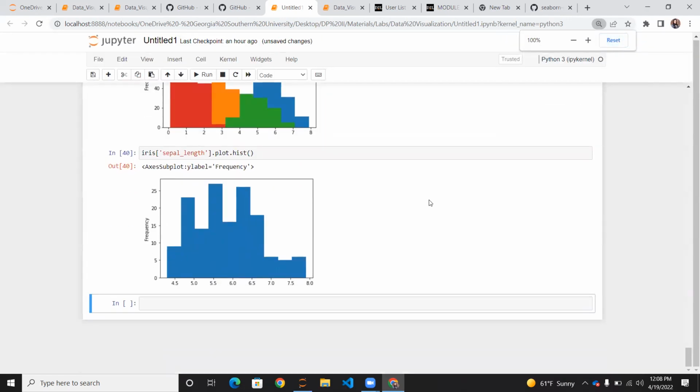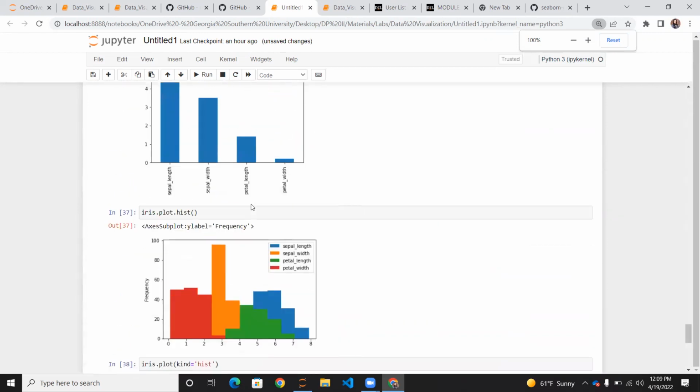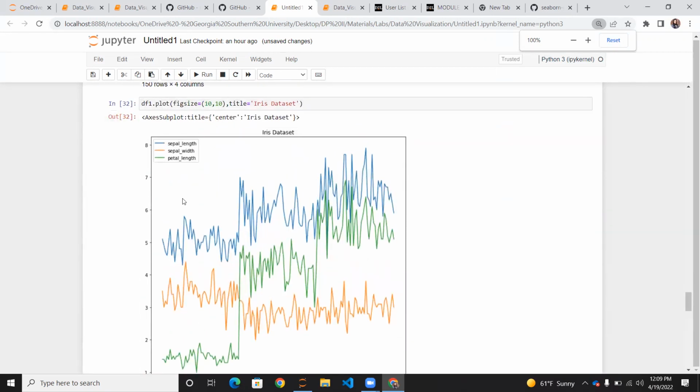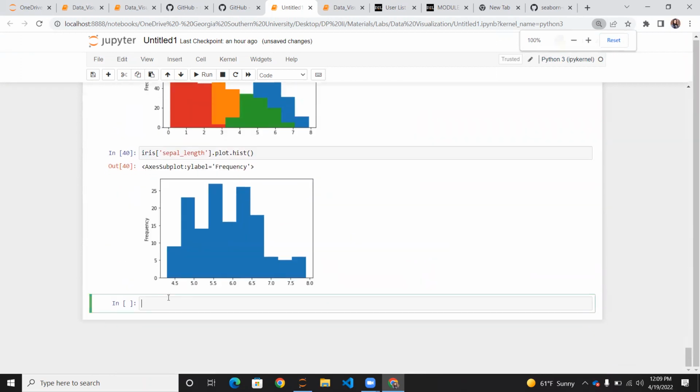Okay, so you can simply plot a particular row, a particular column, or the whole data set, or any kind of data. You can pick anything. In this histogram, we have left out one column, right? Let's try to plot that and see how it looks for the histogram. DF1 does not have the petal width. Let's plot it.